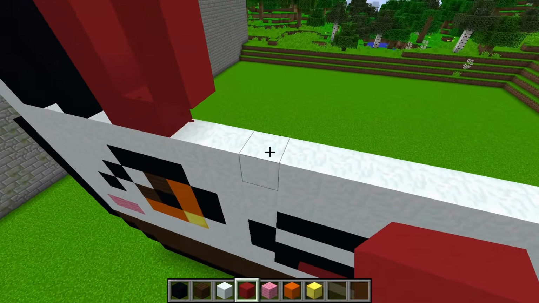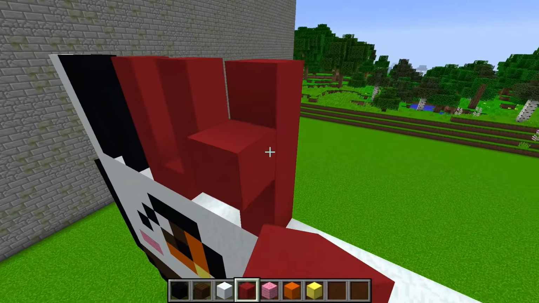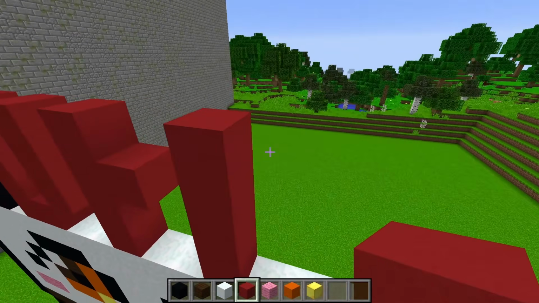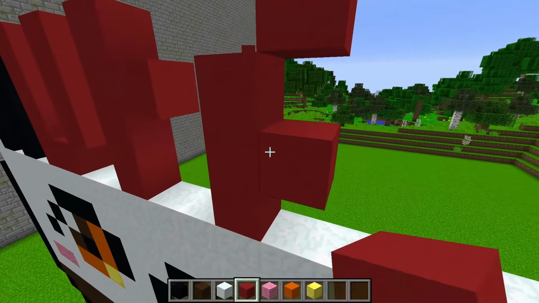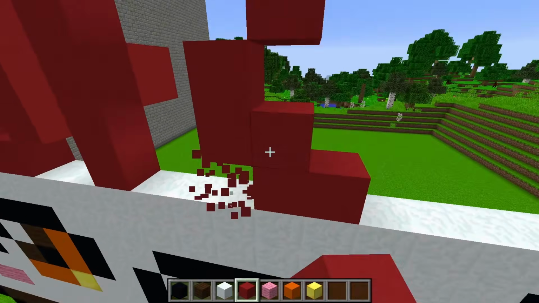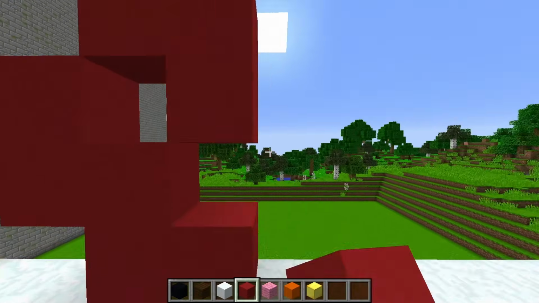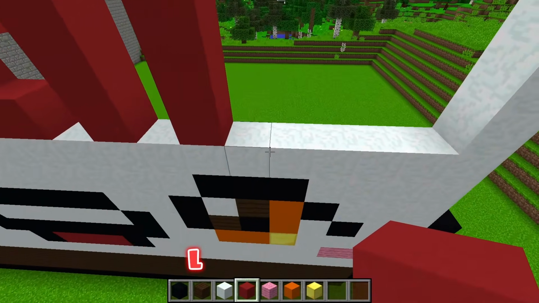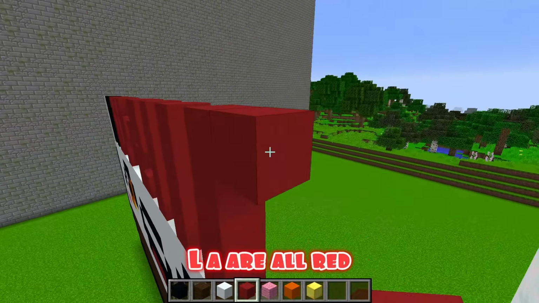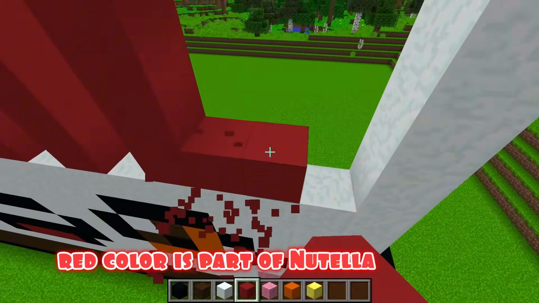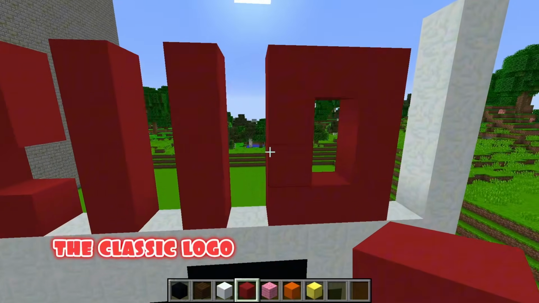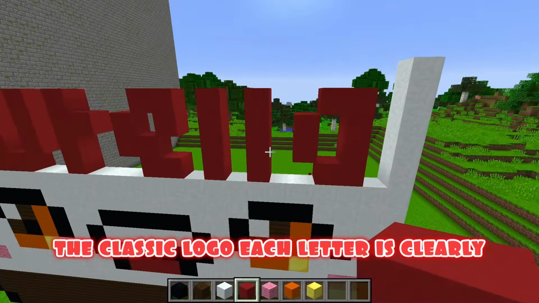Letters U, T, E, L, A are all red. Red color is part of Nutella branding. Black N and red remaining letters, the classic logo. Each letter is clearly readable.